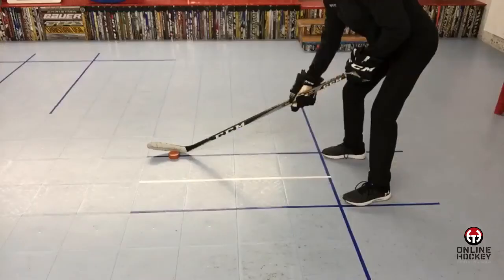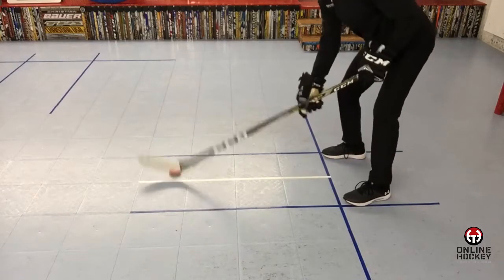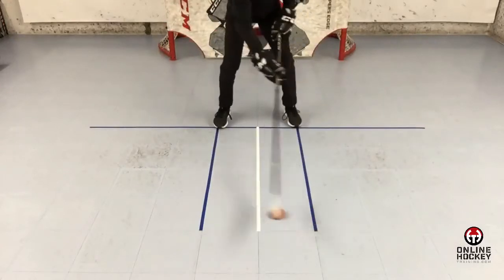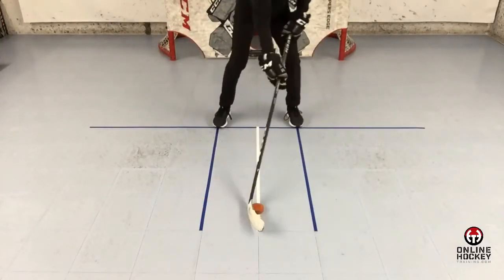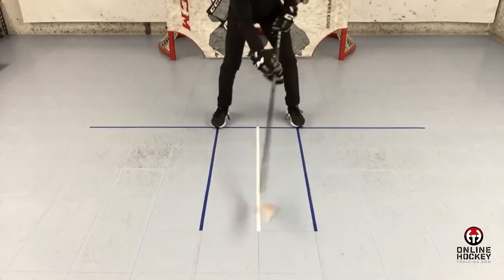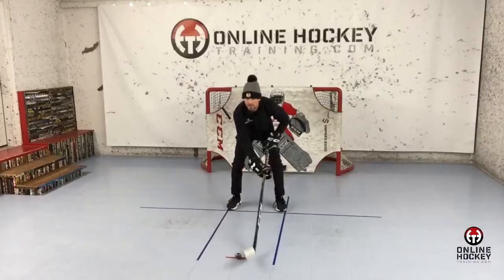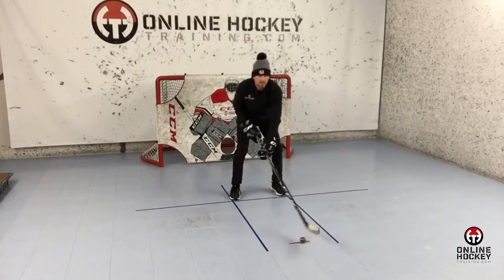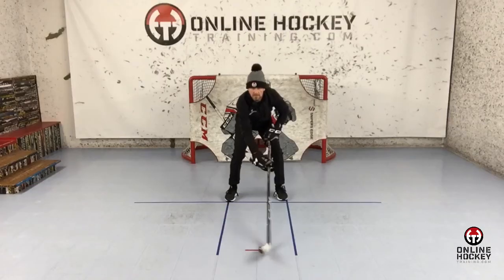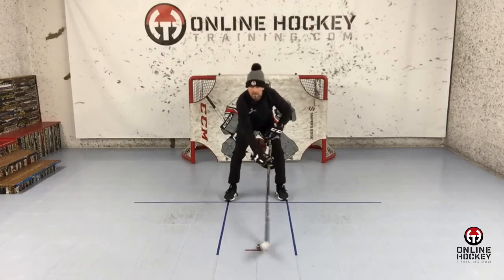From there, I'll move to rapid heel snaps using the weighted orange puck. The toe of the stick blade is up a bit and the puck is in the dribble zone. You'll slide the puck and snap the heel down on the white line, then to the blue line, go back, and repeat. The song you'll be singing in your head is: snap, lift up, snap, lift up. Another technique I'll use is opposite hand dribbling. I'll first have the player do their regular hand for a bit, then switch over to the opposite hand for a couple minutes, and then go back to the regular hand for one more round. The common response I get from players all the time is: wow, that's so easy now.